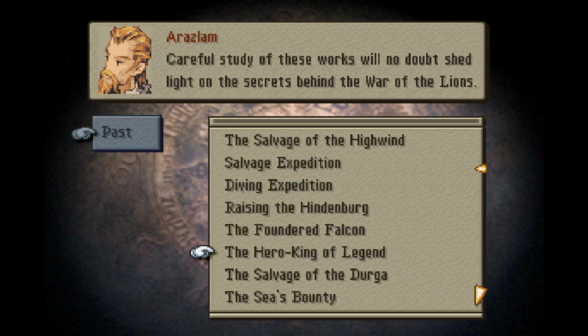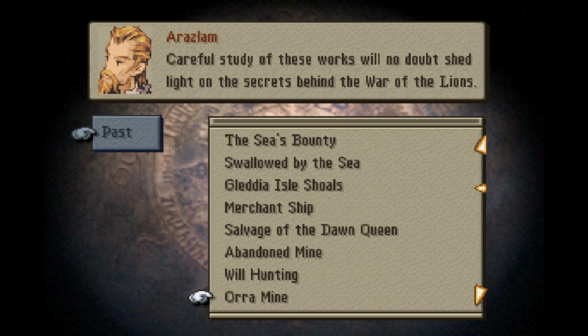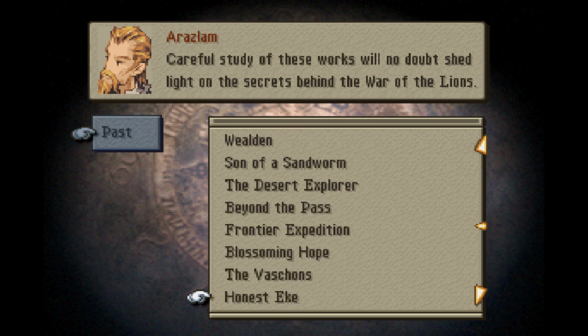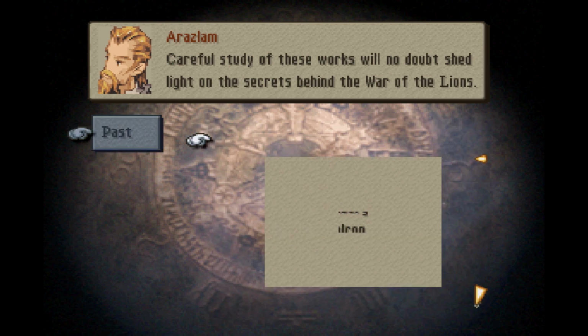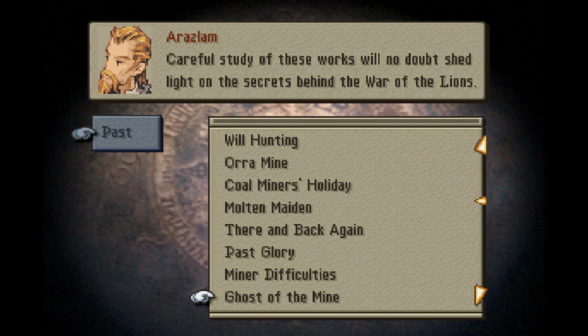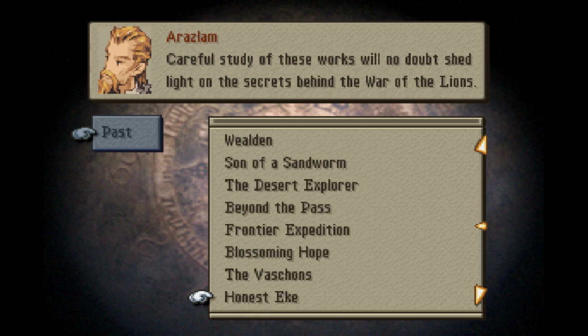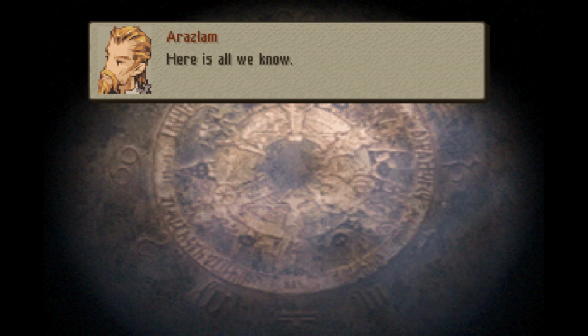Oops. Shoot. There's no way to jump down faster. Oh, come on. So used to playing Breath of Fire, which has the selection and cancel buttons reversed from this. There we go.